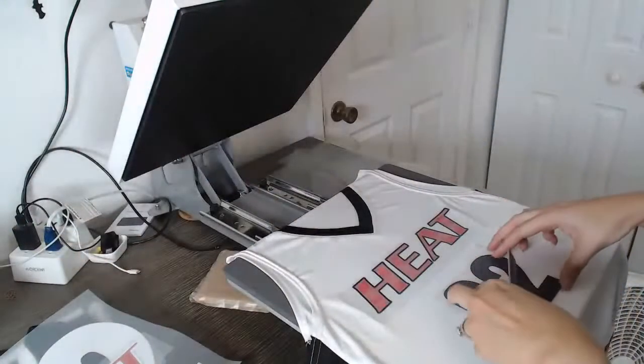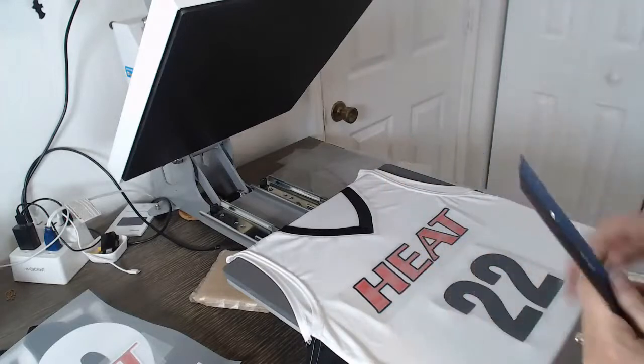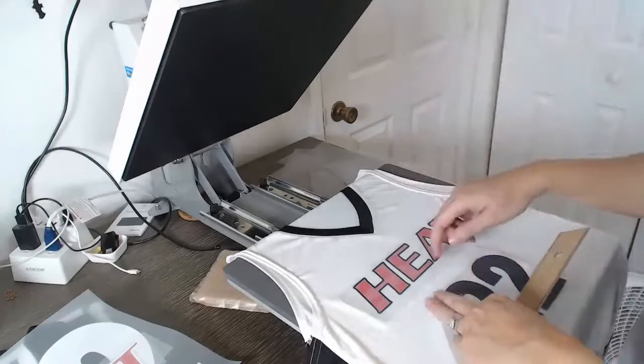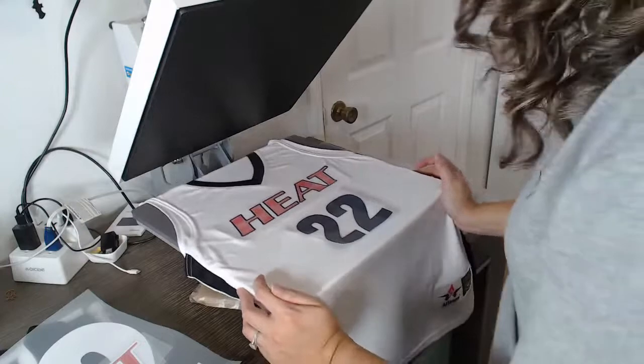for Easyweed Extra. So this one has to be at least an inch below. I am going to measure just to be safe. So we're sitting at about an inch and a half. That's kind of what I've been doing. I'm centering it on there. So thankfully I can do these two presses at the same time.